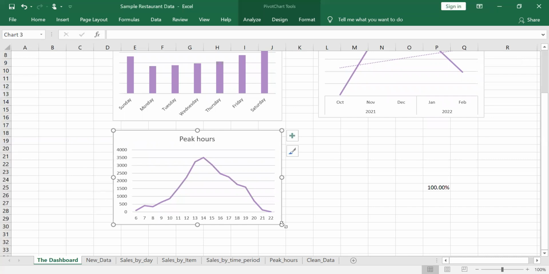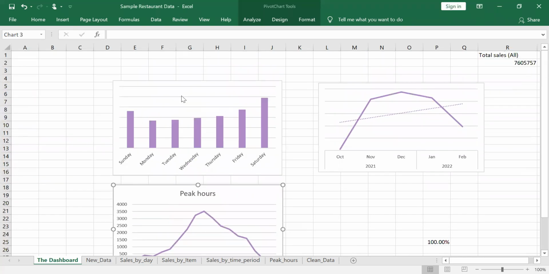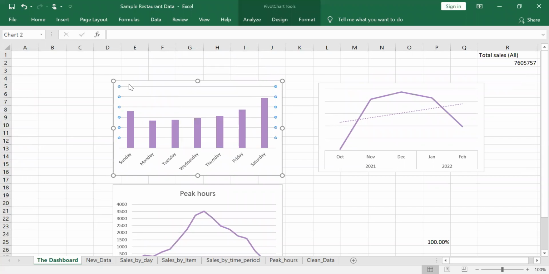Perfect. Yeah, we can do a little bit more formatting on these ones. We can do more formatting on these graphs.